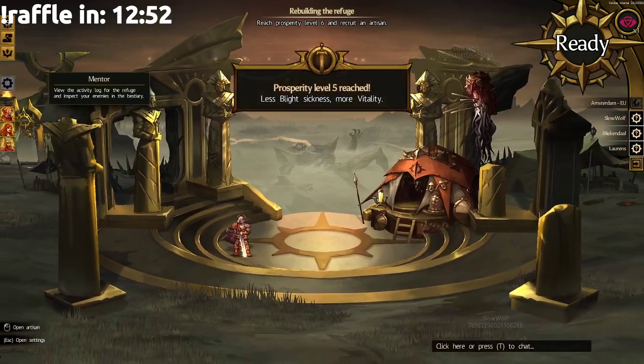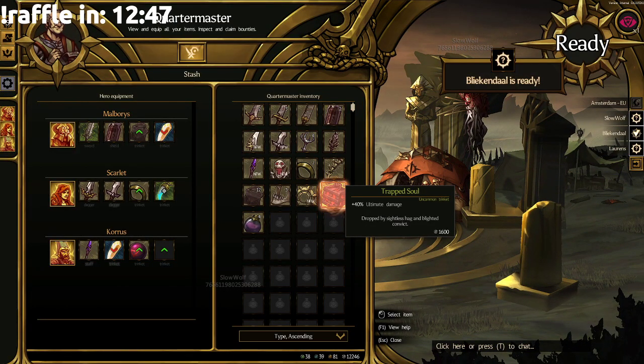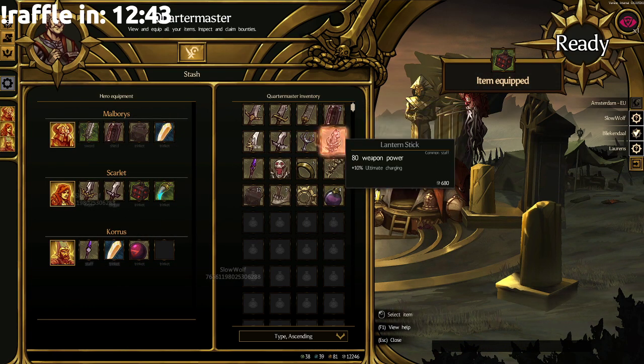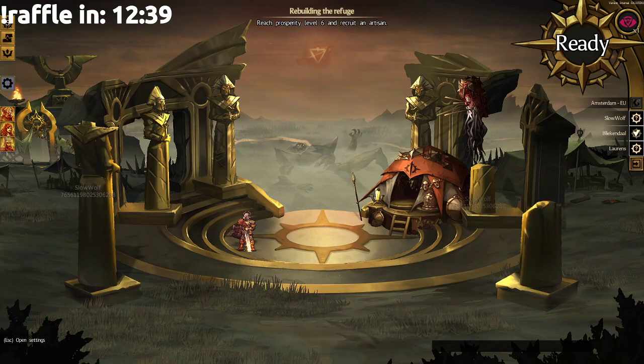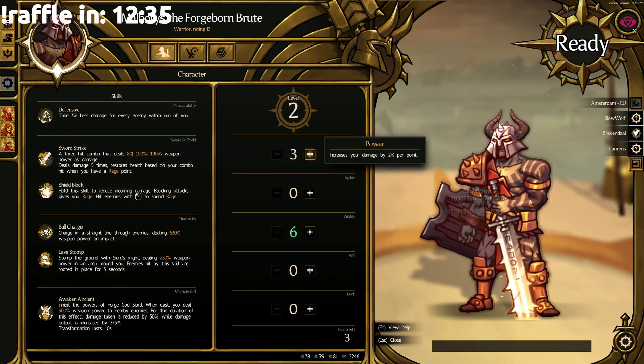Now, did I get any neat gear from all that stuff, actually? I'm all kitted out and ready. This? Plus 40% ultimate damage. Well, I'm still equipping some items and leveling up my character. Complete a run, your character levels up, and then you can spend stat points. Oh, yeah! I did level up. Nice. Yeah, you can show it.